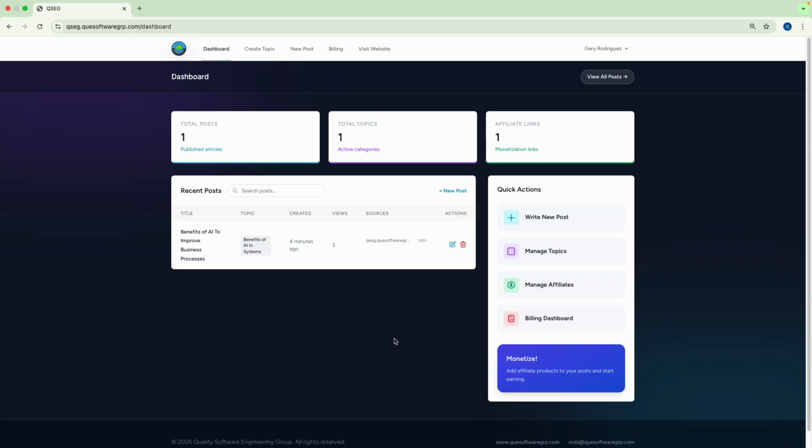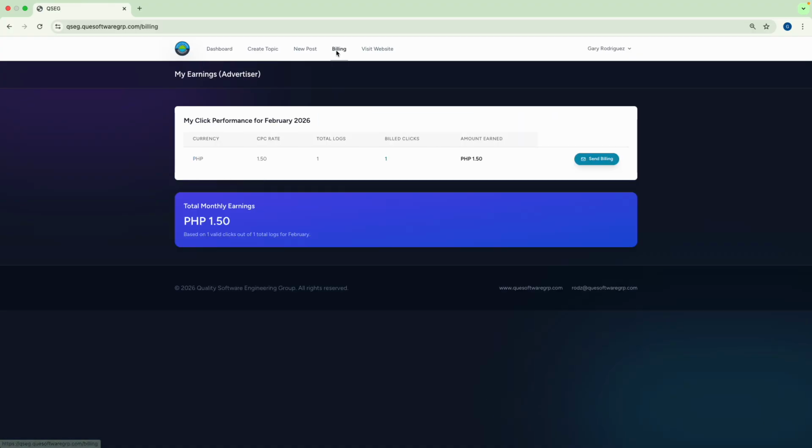Then that's the time you can bill your clients. You can just go here to the billing tab in the upper section of our navigation area, and as you can see, we have total monthly earnings of 1.5, but this is still based on one valid click out of a total of 1 log for February.